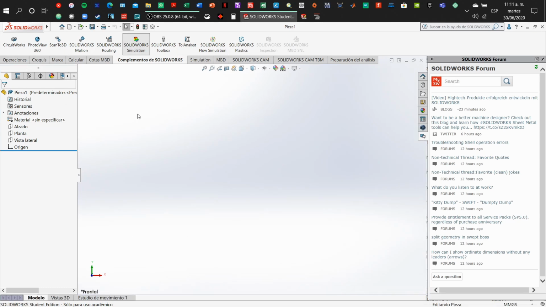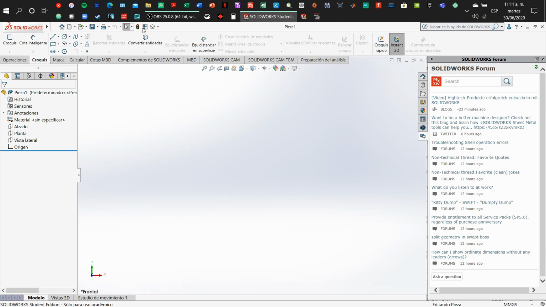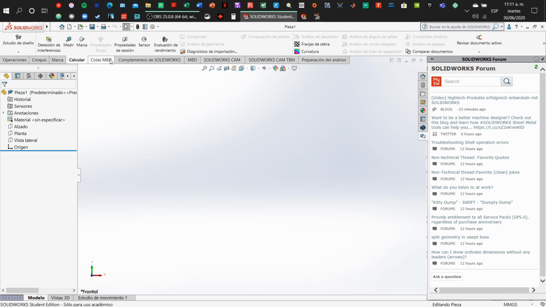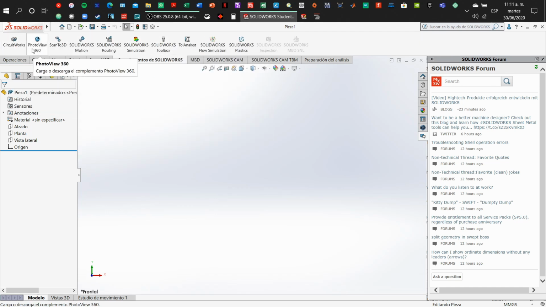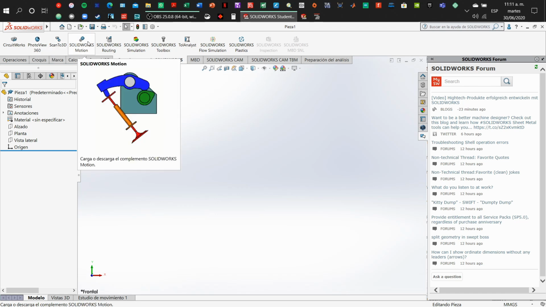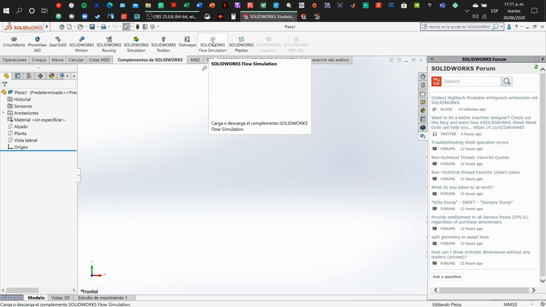Okay, it's loading. So I can show you what we have at the right and at the left, and all of the components that we have at the top before making a part. It's important to understand the environment that we have. We have some operations, croquis or sketch, drawing, dimensions, calculations, etc. Some complements like PhotoView 360 to render images, simulation, SolidWorks Motion, Flow Simulation also, and the Toolbox.